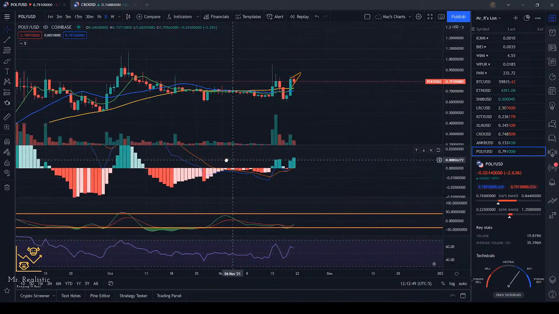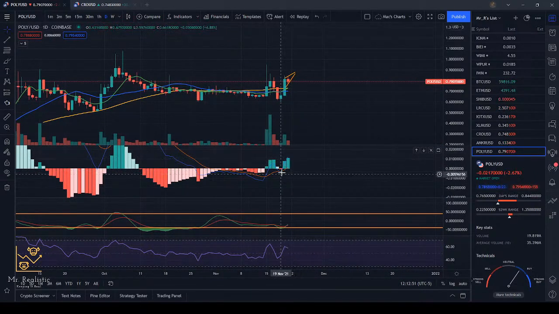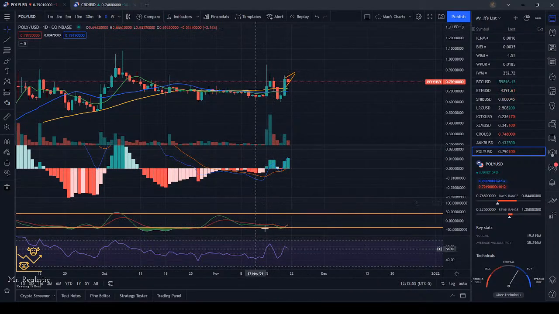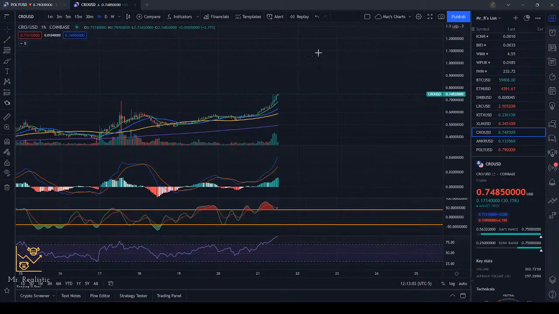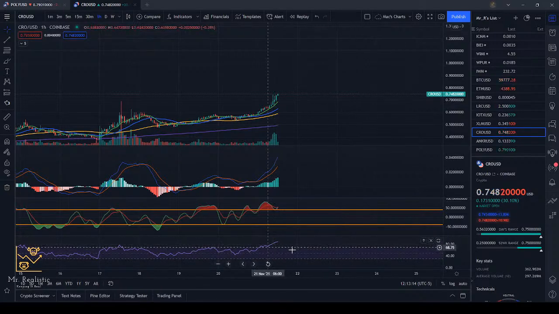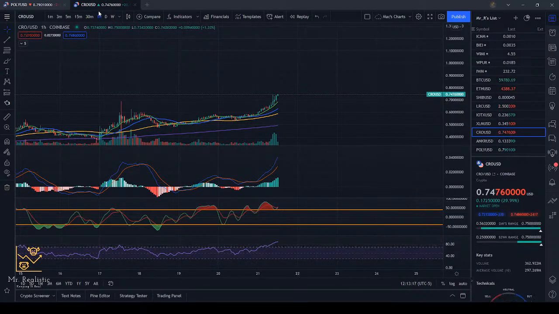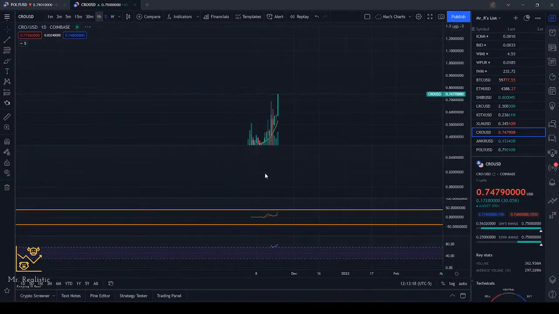If we come down here and look at the MACD, it's showing signs that this is going to continue. The stochastic indicator is showing upwards. It's going to continue. So this is why I'm very bullish on a poly breakout. Look at Crow, it is absolutely flying right now. This is perfect, and this is what we're trying to get to with poly. Look at the turn up at the stochastic. Now, this is the issue we're going to run into, and this is why it's going to pull back soon on the hourly.